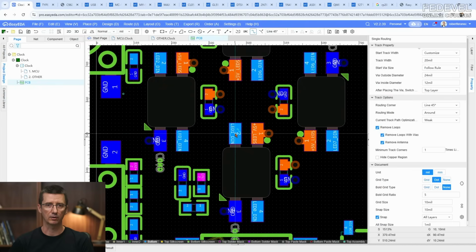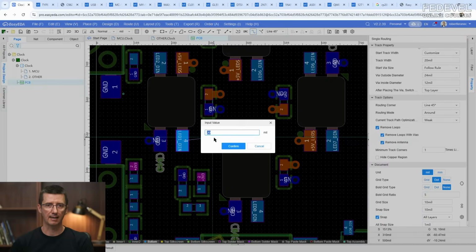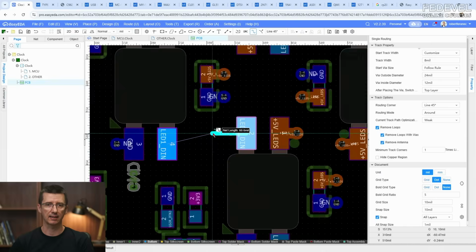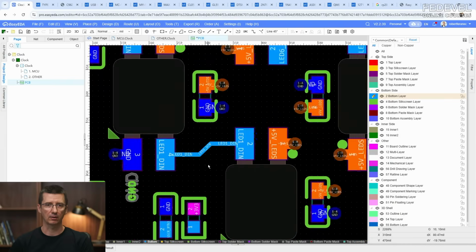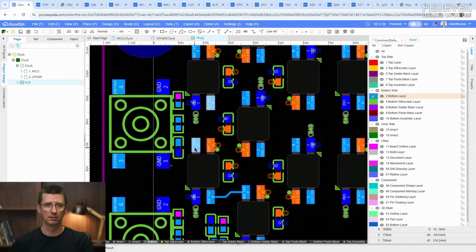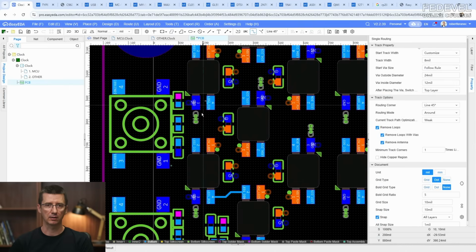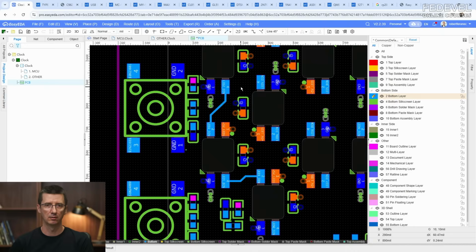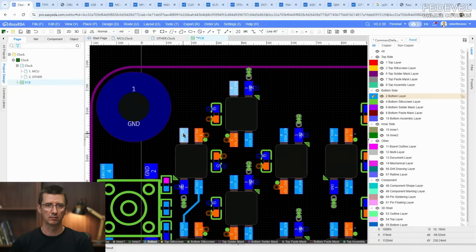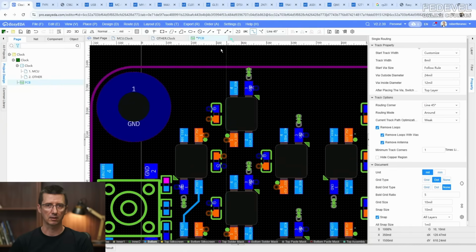And this is how we draw the connection. Press tab to change the width to 8 mils. So this is going to be standard width for digital tracks, and connect the pins. Now connect these two. Always hover cursor over a pad and you will see where it is connected. Okay, you can see where it is connected.